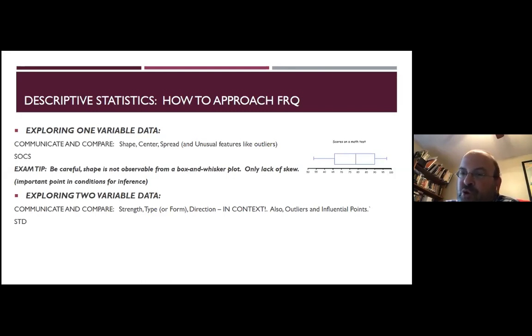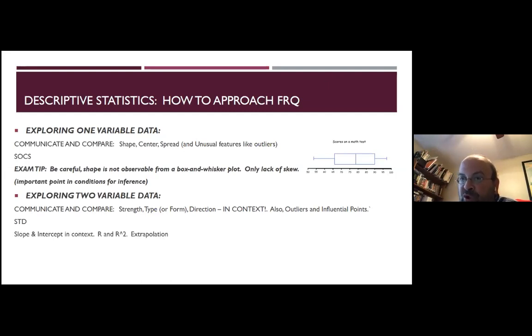I've read beautiful 3-paragraph answers where the kid tells me everything about the scatter plot and leaves out linear or nonlinear. And then I've read answers that are 6 or 7 words, and the kid simply writes strong, nonlinear, positive, relationship between A and B. That's it. Strength, type, direction, and context, and that's all you need.